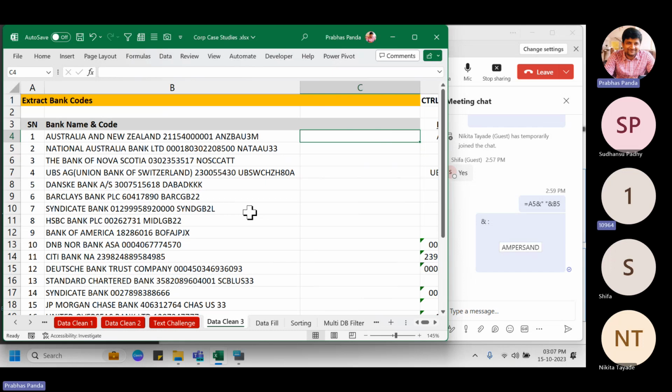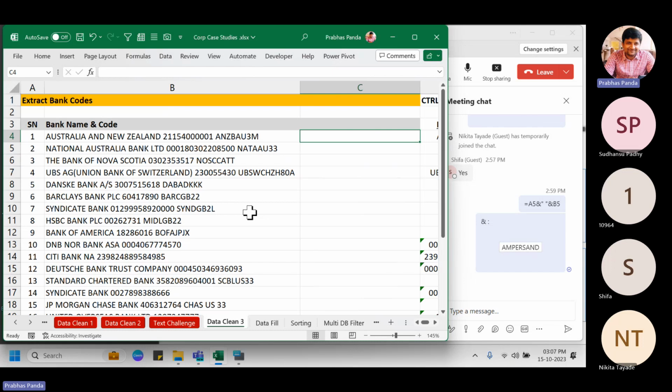Why are we not supposed to do like this? The reason is when you paste directly, it will paste in number format. So when data is pasted in number format, Excel has a limitation. It can store only up to 11 or 12 digits max. If it goes beyond 11 digits, it will not store the data properly. Data will not reflect properly.